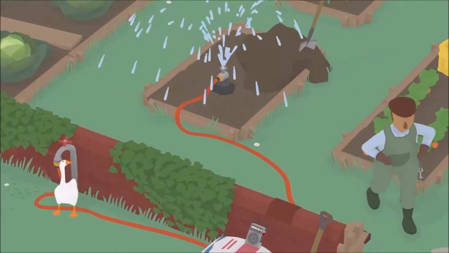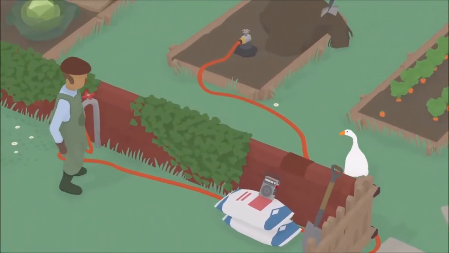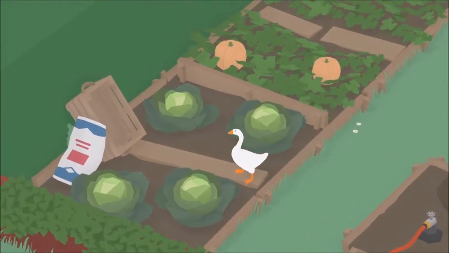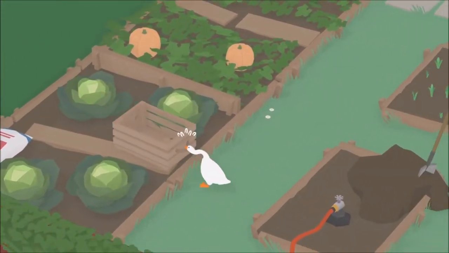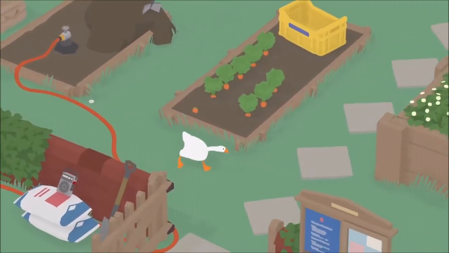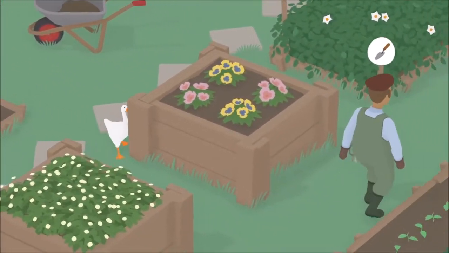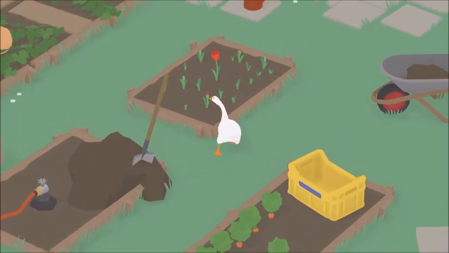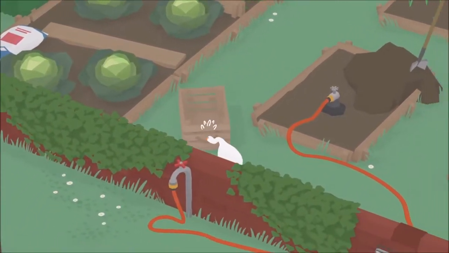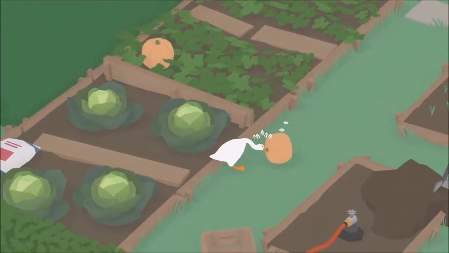Oh. Tried to get the groundskeeper wet. Ah, well. I'm sure we'll find another way to get him wet. Wait, what's this? Where'd the groundskeeper go? Oh, there he is. Okay. Need to move that out of the way. There we go. We got a pumpkin.